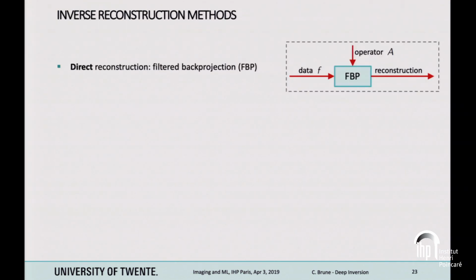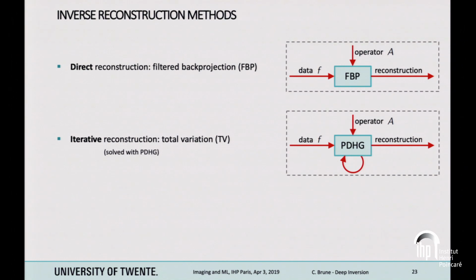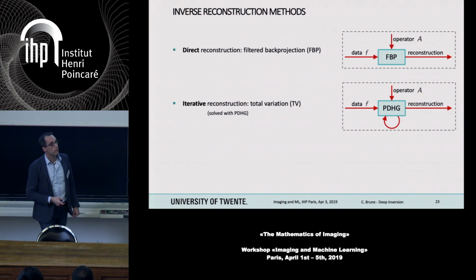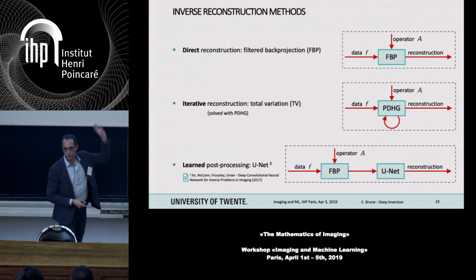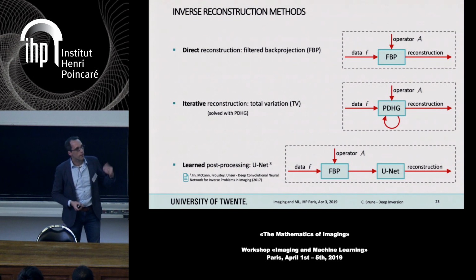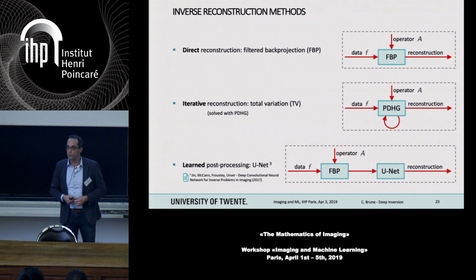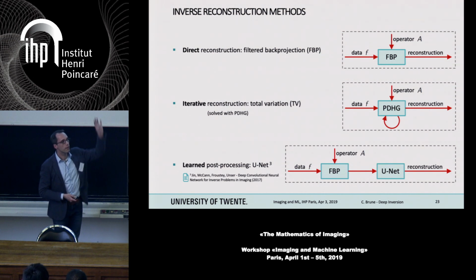Those are the classical algorithms we have seen in the talk of Ozan in the morning. We have direct reconstruction methods like filter back projection. They would take data and you have something like a truncated SVD as a solution if the operator is not nonlinear. Then there are primal dual optimization methods. A famous one is primal dual hybrid gradient, which uses alternating proximal point methods for the primal and the dual. That would be the classical solution method for TV reconstruction. Or you use learned methods, and they were exactly the ones that were good 2 years ago, where you first reconstruct and then use something like a UNet. We saw in Ozan's talk that this is not optimal. This is not what you want as a basic approach. But it's already much better than the upper two, which were both motivated by variational and PDE frameworks.